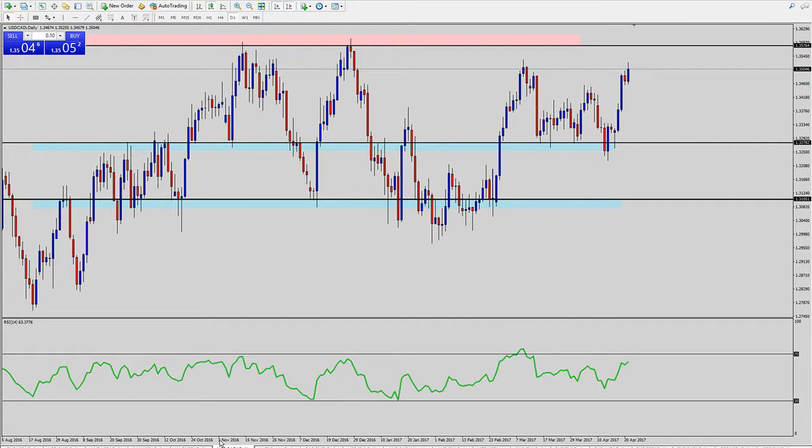Next up we have USD CAD. Also last week we pointed out that we were looking for that retest, which did exactly what we wanted. It retested this major support, and we're going up to the upside. So what we're really looking for this week is a push up to this major resistance, the 135 zone. As soon as we get up to that major resistance, we're looking for a push all the way down to these highs, looking left, or potentially going all the way down to the 132 zone. And that will be it for USD CAD on the daily chart.